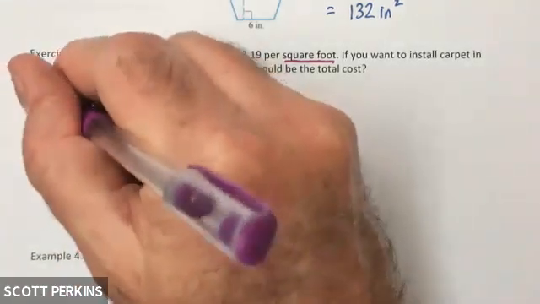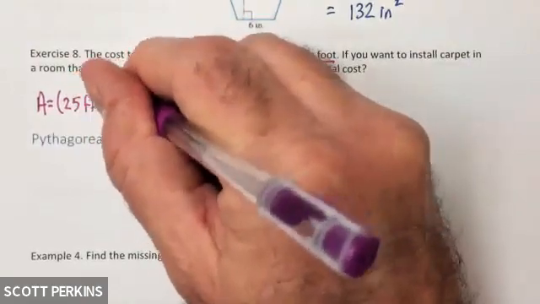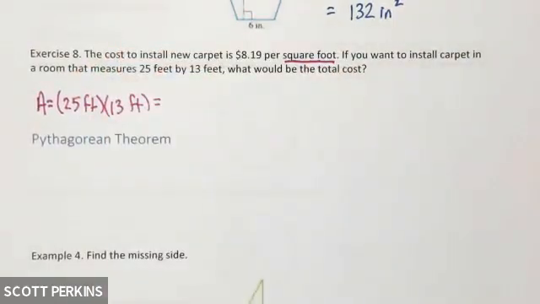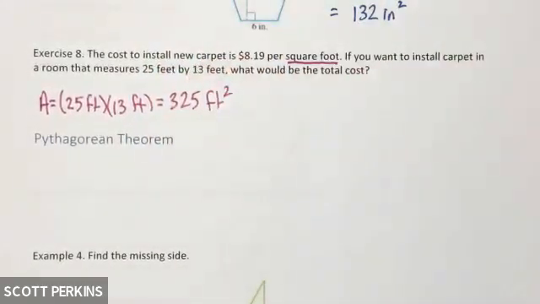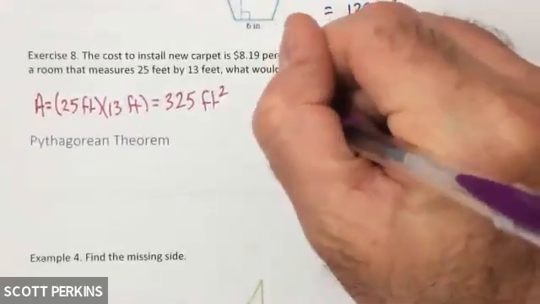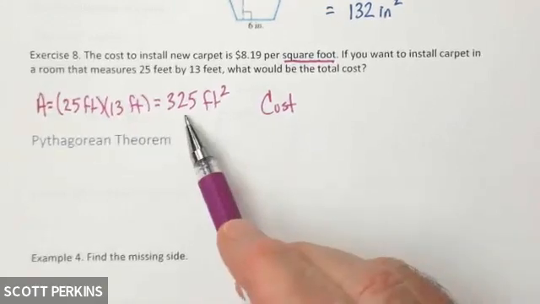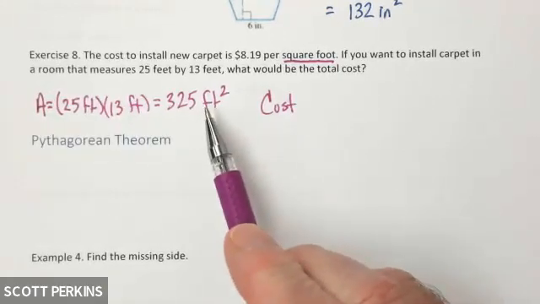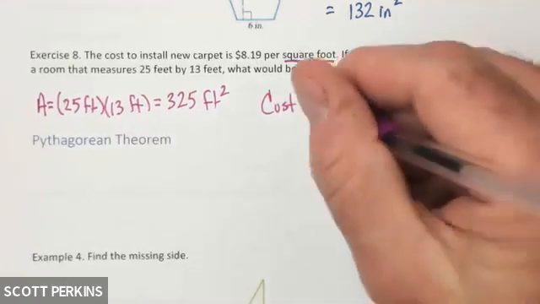So the area of the room is just going to be 25 feet times 13 feet, base times height or length times width of this rectangular room. And when I do that, 25 times 13, perfect, thank you. So it's 325 feet squared. So that's just what we've been talking about. Here's the new step. How do I calculate the cost then? Yeah, each of these square feet, I've got 325 of them.